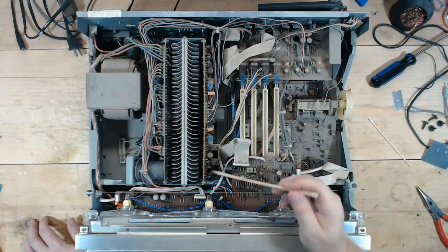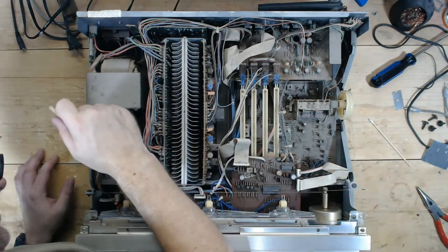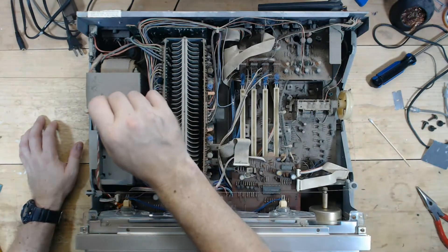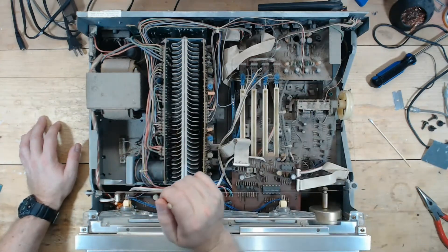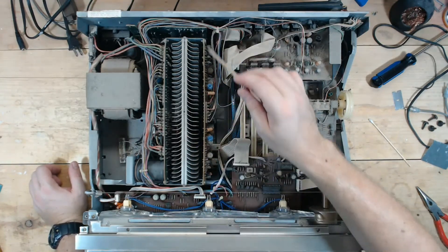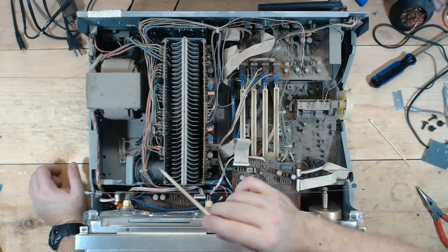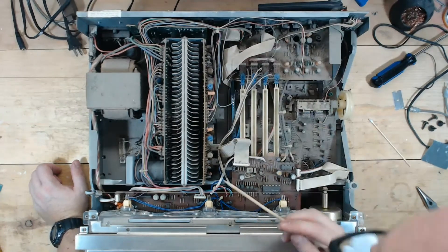The power supply — I think it might be different on the 3900. I know there's a board buried underneath here. This looks like the power supply board. Protection relay, filter caps — there's a board buried underneath here. This all looks easy to get to, but if you have to replace components on the bottom of this board, you've got to pull the screws out. My 3900 has a big bracket that goes across, then you disassemble the bottom.